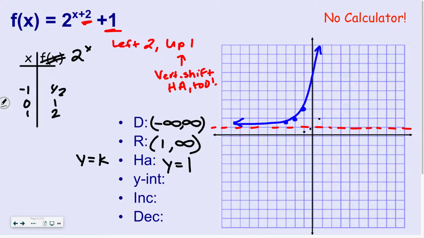The y-intercept on this one, because I only did 3 points and I shifted them left 2, I don't actually have a y-intercept like that I found on my graph. So if I needed the y-intercept, I should actually go to the original at this point and plug 0 in for x. So that would be 2 squared plus 1, which is 5. Kind of missed-stitch across right there. That's okay. And then is this graph increasing or decreasing? Decreasing.